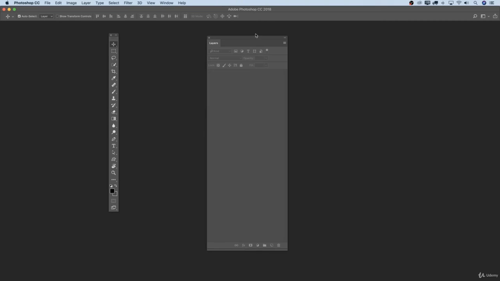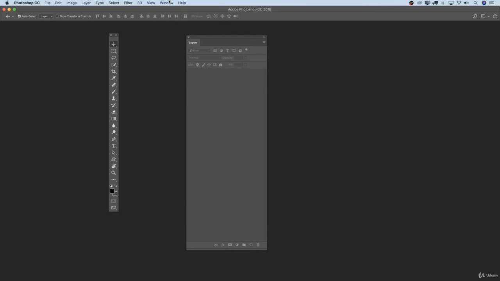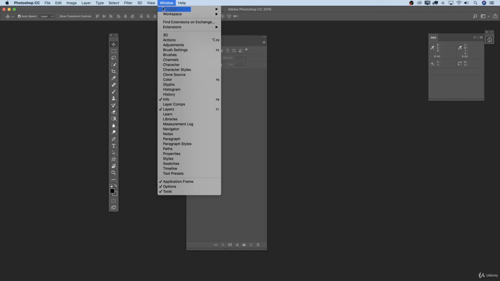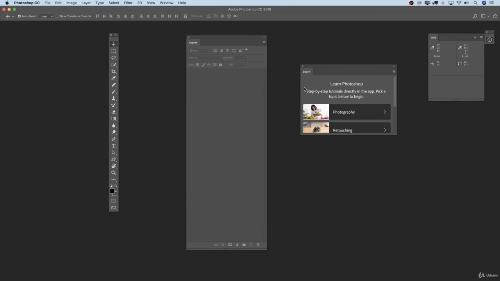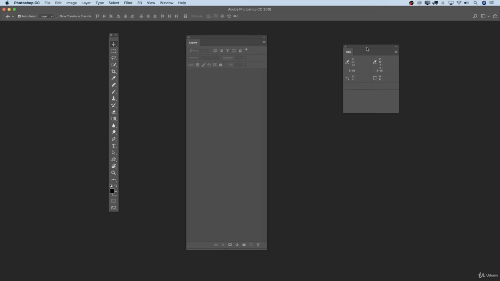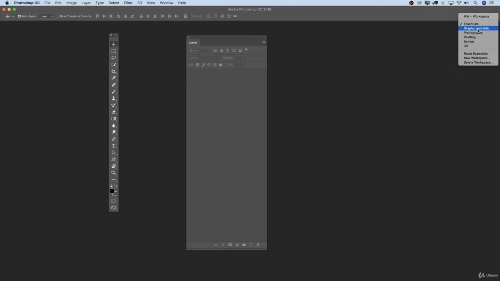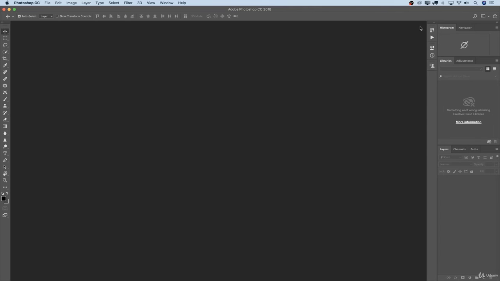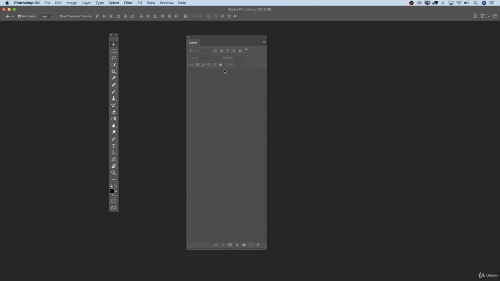So I'm going to click on Layers here and have right away the Layers again. And so on. I can go to Window, I can get Info, I can get whatever I want, Learn, whatever I need. Okay, I'm just going to escape this again because I also want to show you guys something else. Over here, you can also click and just select a pre-made workspace from Photoshop. So if you are a photographer, then Photoshop recommends this workspace. So basically, if you are confused and you're starting out and you're not sure where to go, you can always go over here and select your workspace, Photography, Essentials, whatever. Basically, we have ruined the Essentials at the moment, but you would see your normal essential tools.